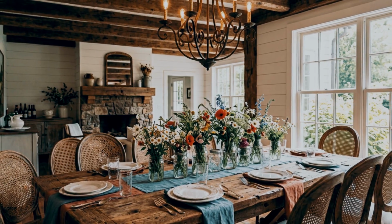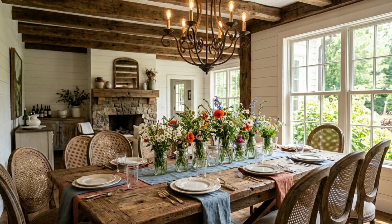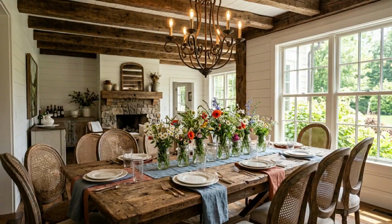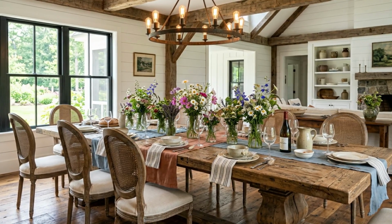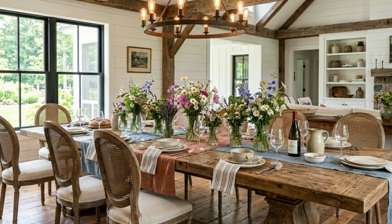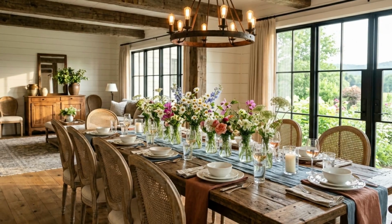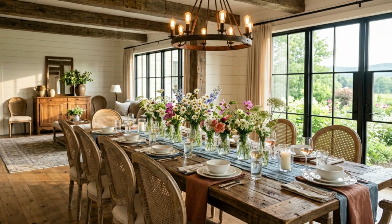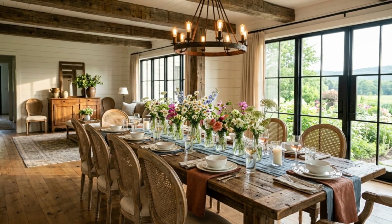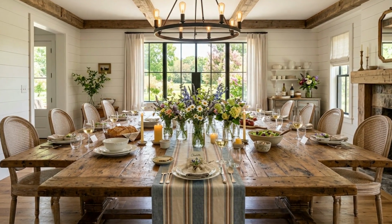The dining room is where summer gatherings truly come alive, and in a farmhouse home, it becomes something truly magical. Start with a long reclaimed wood dining table. The natural grain and imperfections are the beauty, not the flaw. Style it with a linen table runner in dusty blue or warm terracotta. Then layer mismatched white ceramic plates for that charming, collected over time look. Mason jar vases clustered with wildflowers and greenery make the most gorgeous centerpiece. Use wrought tan-back dining chairs for texture and warmth. Hang an iron chandelier with Edison bulbs above to cast that soft, golden dinner glow everyone loves.